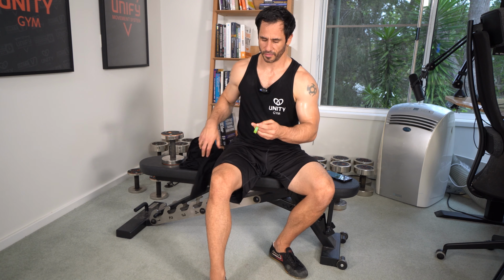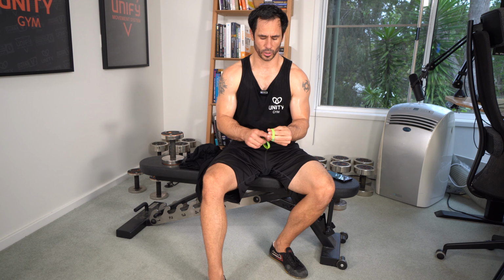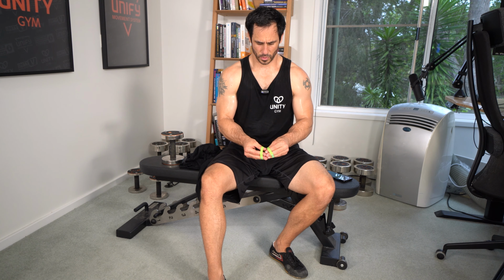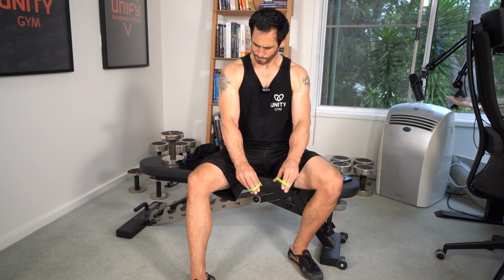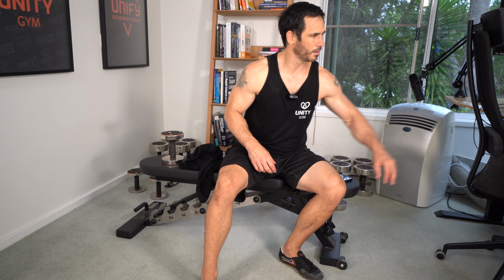Exercise. The finger extension, the antagonistic movement to grip crushing. This is a big part of training I think people neglect. Not this exercise specifically, but the idea of opposing movements in the body. Always a push and a pull. Oh man, I'm dripping with sweat. It's so humid in here.